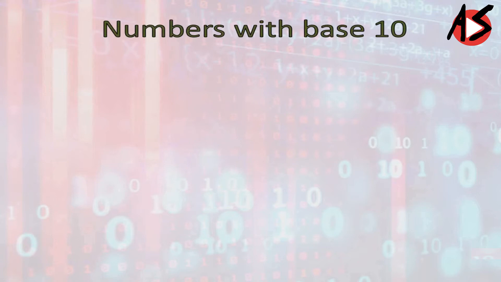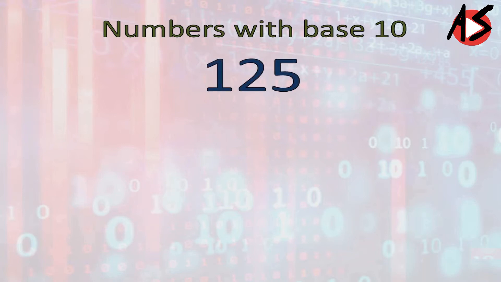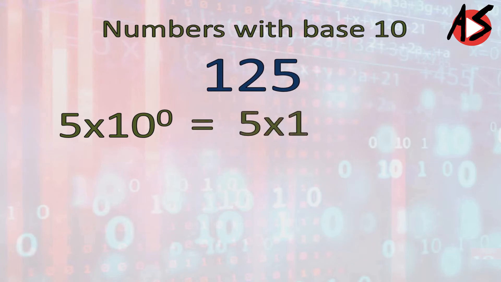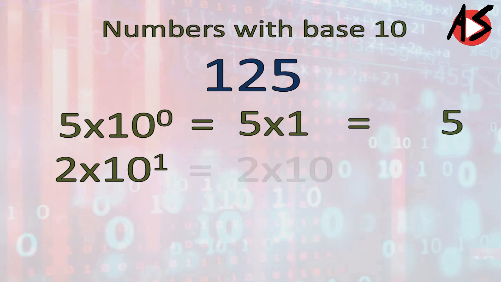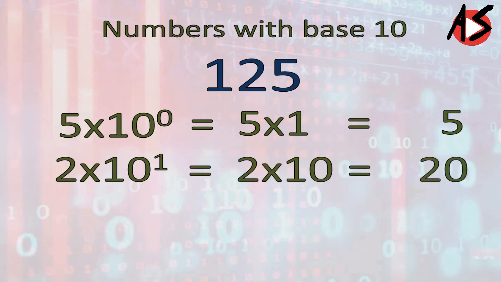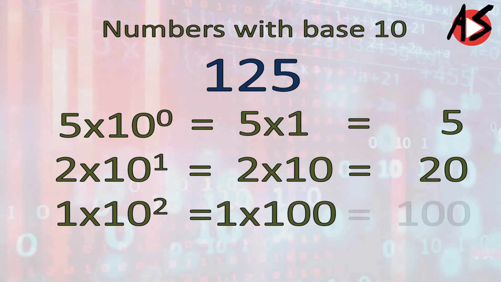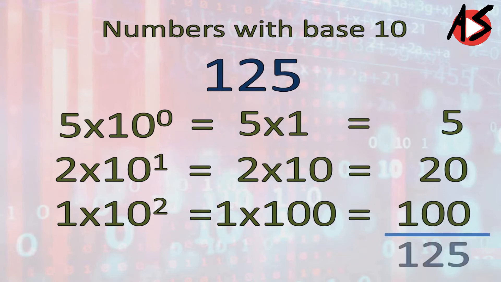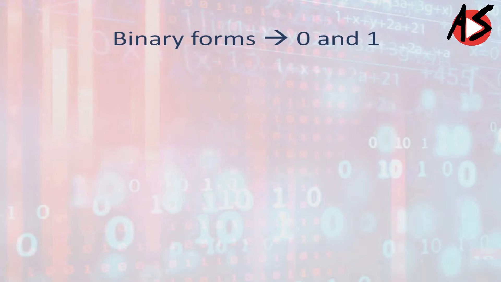In real life we use numbers in decimal form, which has base ten. For example, we store one hundred twenty-five in decimal. Five is on the ones place, it multiplies with ten raised to zero — that's one — giving five. Two is on the tens place, it multiplies with ten raised to one — that's ten — result is twenty. One is on the hundreds place, it multiplies with ten raised to two — that's hundred — result is one hundred. Adding all this we get 125.